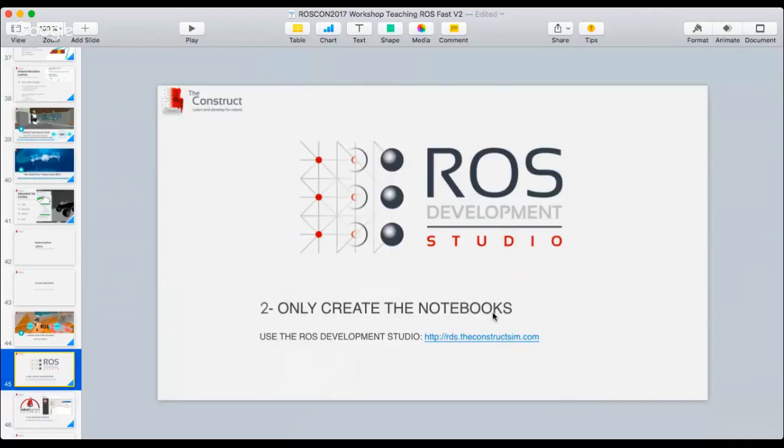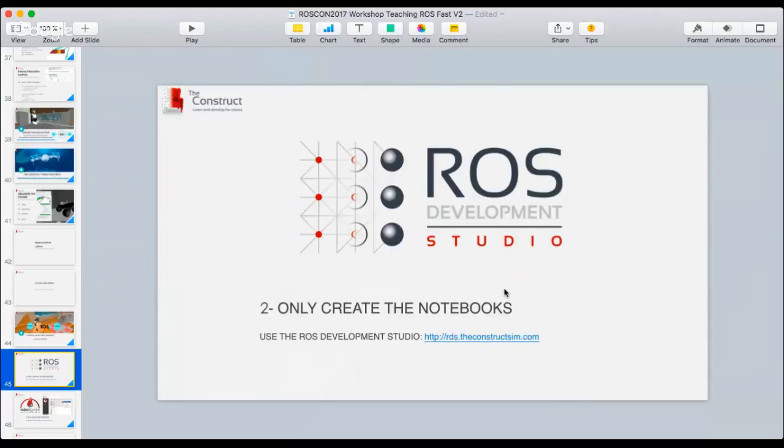And for doing that, what you can do is to use the ROS Development Studio. In the ROS Development Studio, you can see a whole environment that is already provided on the web that contains the simulations of many different robots. The only thing that is missing is the notebooks.